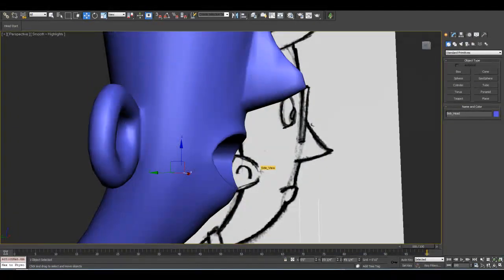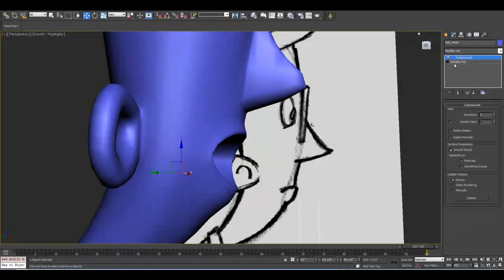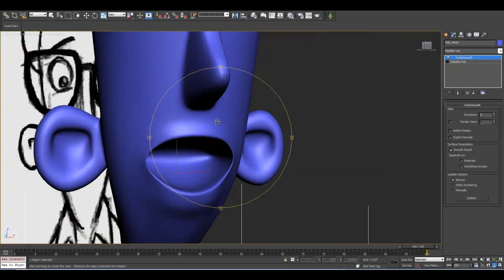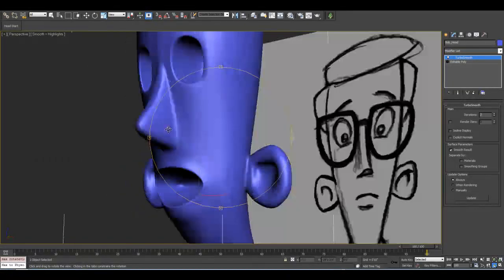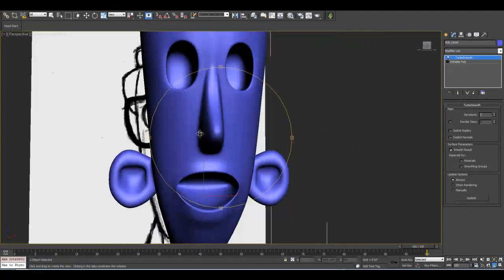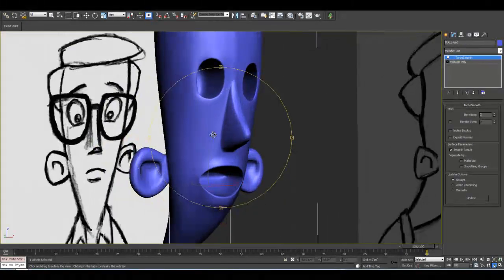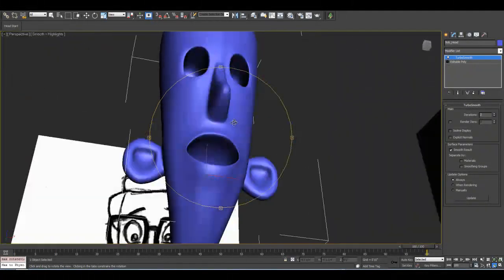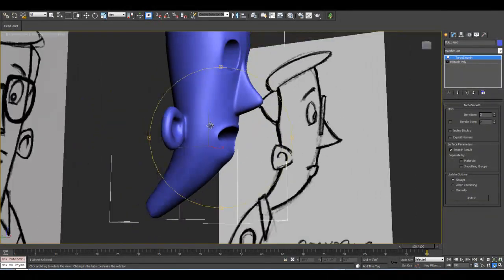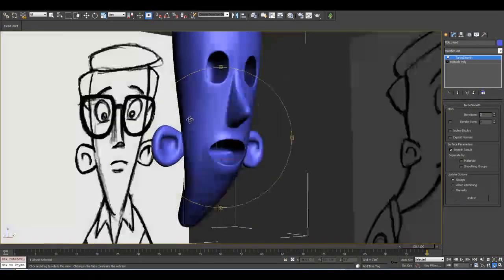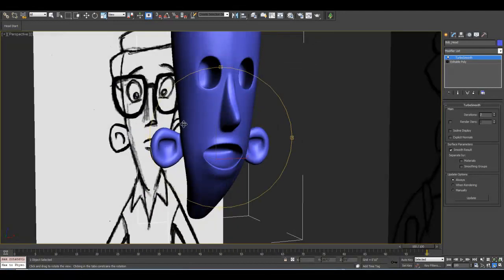So if I hit F4, it's going to toggle edged faces on and off. Because I had reapplied Turbo Smooth after deleting it before, I'm going to bump that back up to 2 iterations and just start looking at this without the edges on to see how smooth everything looks. So it's starting to look pretty good. I'm going to have to go through and change some of the features around his nose, and I'll just start tweaking the model from here. I'm going to start pushing and pulling vertices around and just reshaping things.